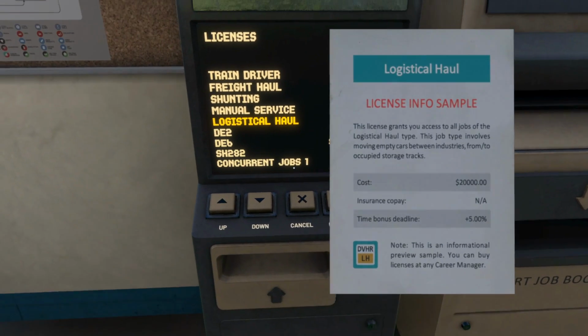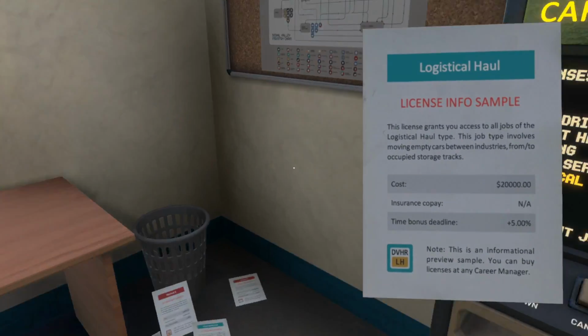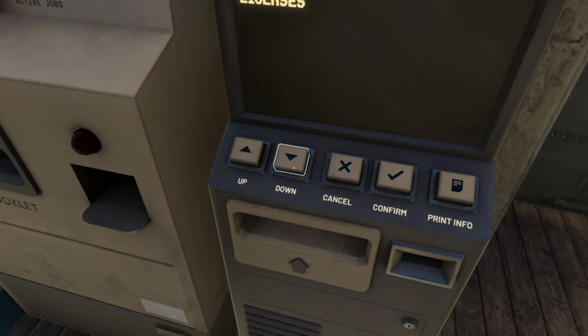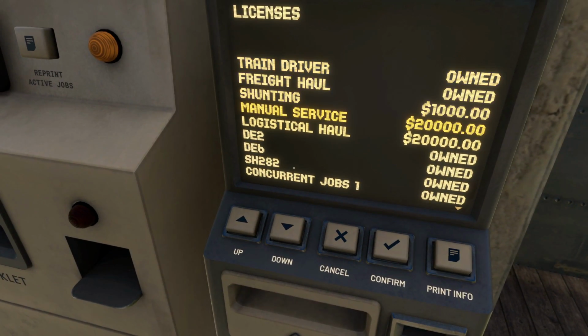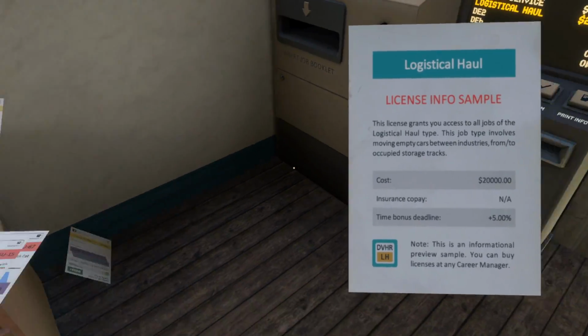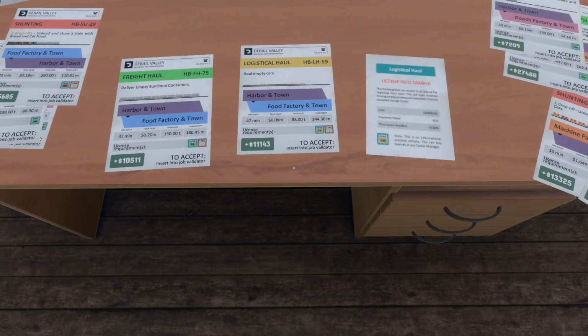Same as with the Logistical Haul license, also costing $20,000, which is now available for purchase only if you already own a Concurrent Jobs 1 license. Logistical Haul jobs, which deal with already occupied, shared tracks just like shunting, only pay off when taken as part of a longer combined train. Now, with a plus 5% extended time bonus deadline, they are perfect mid to late game purchases and will no longer cause unprofitable runs to beginners.